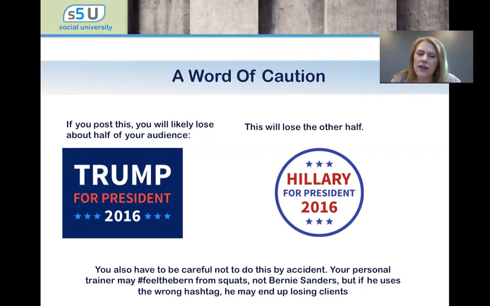I haven't seen a lot of inadvertent Trump hashtags going around, but I have seen quite a few people who I don't necessarily think are Hillary supporters using Hillary hashtags, like hashtag I'm with her or hashtag stronger together. Maybe they're talking about something completely different and they use that hashtag and they show up in the newsfeed. And obviously, if you're talking about something completely different, your audience is probably going to figure out that it's not meant to be an endorsement of that candidate. But it is something to really look out for, to make sure that as you're using your hashtags, you're checking that they don't go with a candidate or whatnot.